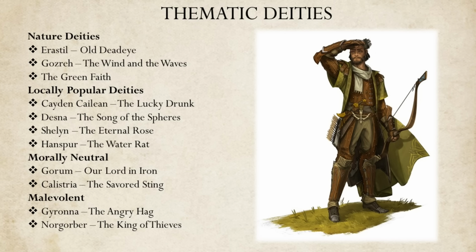Players who want their characters to be religious have a few interesting choices of deity. First and foremost, nature deities like Erastil or Gozreh are a great choice, especially if the character who follows this deity is determined to set up their kingdom in such a way that it lives in harmony with the natural world. Even the druidic Green Faith could be an effective choice for this theme. Erastil, as a god of community, also has a strong connection to the kingdom-building aspect of the game.